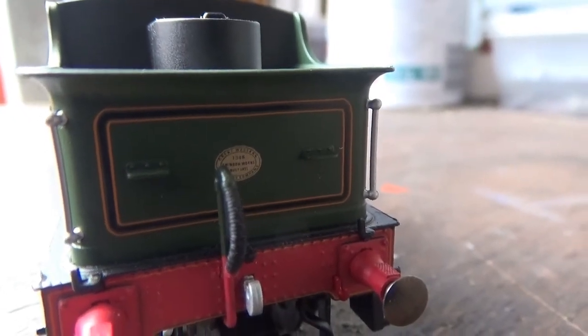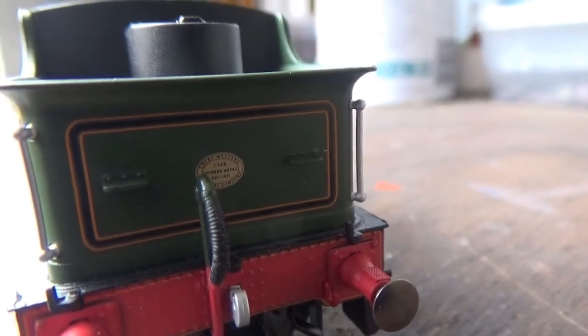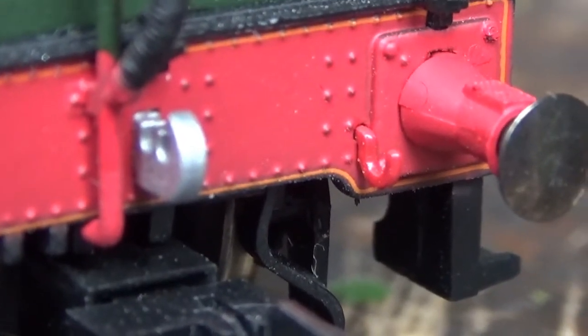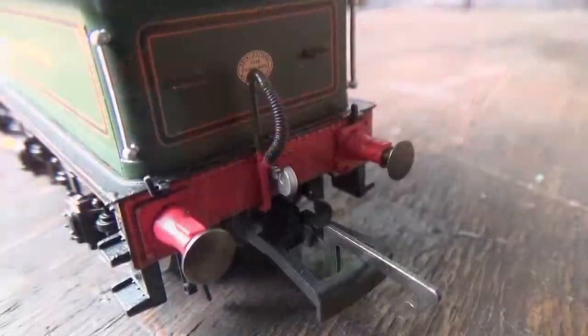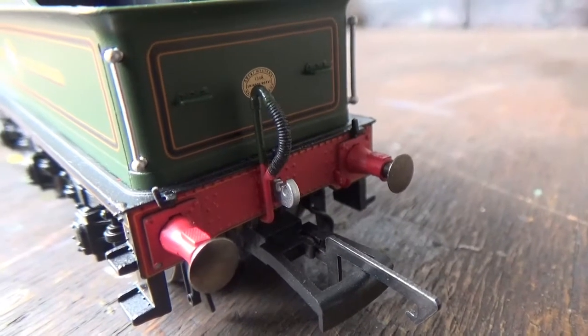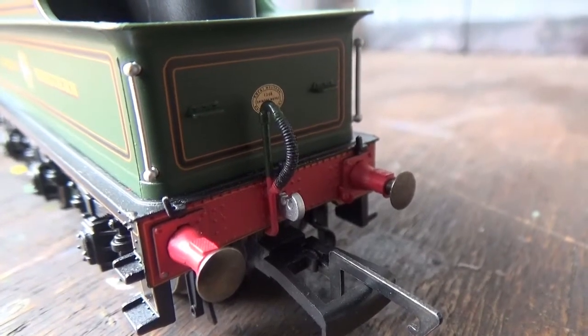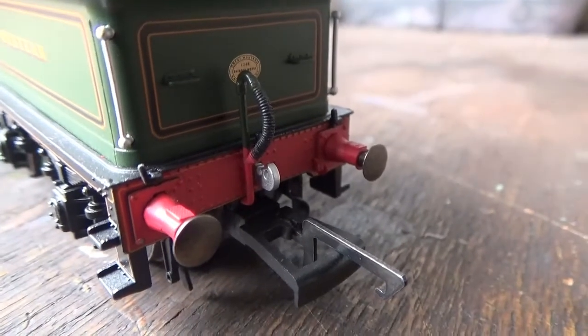We also have separately fitted lamp irons, and also in the middle of the tender we have a builder's plate. And just look on the front, there is a small coupling storage hook there, just by the buffer. Again, we have nice rivet detail on the buffer beam, a separately fitted brake pipe and a dummy coupling hook, and painted silver like the front one. And of course we have a NEM coupling.